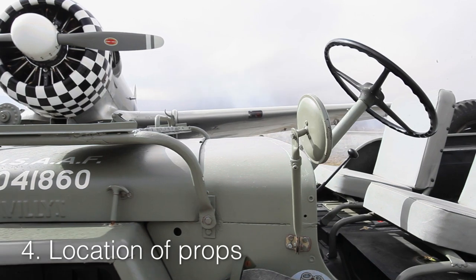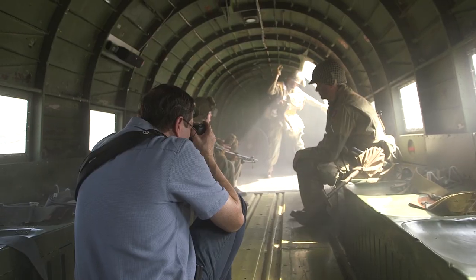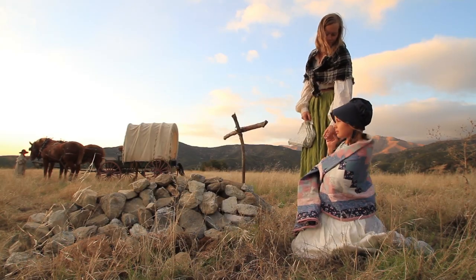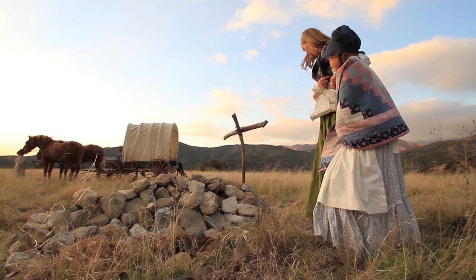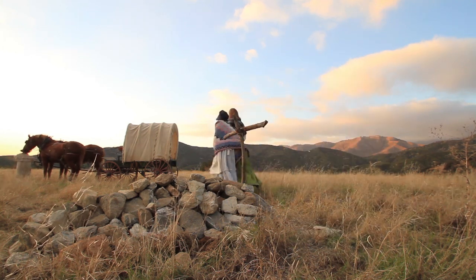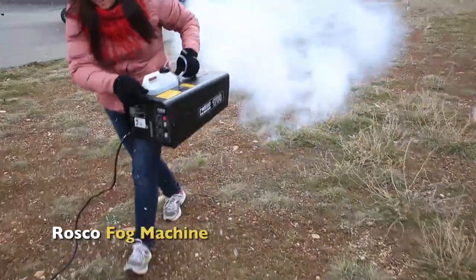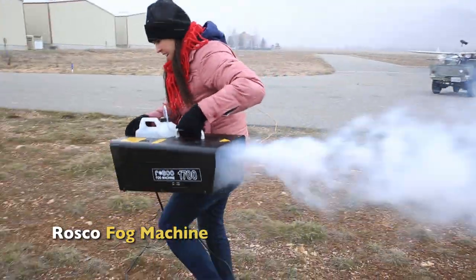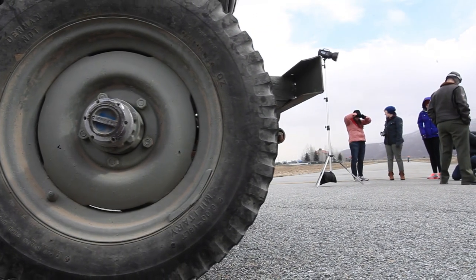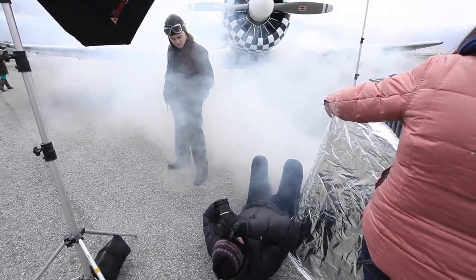Number four, for the location I use the place where the props are located. I don't have any choice when you have a plane or a ship — you kind of have to shoot it where it's at. In the case of the Pioneer shots, we did that shoot out on their property. They had 360 acres of just virgin land that looks just like the Pioneers would have seen it as they came across in their wagons. It was really great to shoot out there on one of those grassy hillsides. For the planes, I use a lot of smoke to cover up things I don't want to see in the background. I also fill the frame with the plane in the foreground and get slightly down so I'm looking up into the sky, which gets rid of most of the stuff I don't want to see.